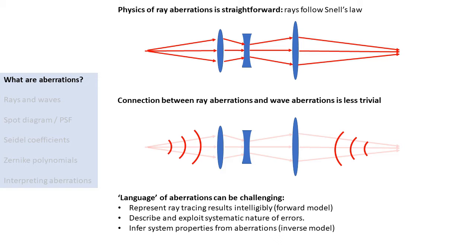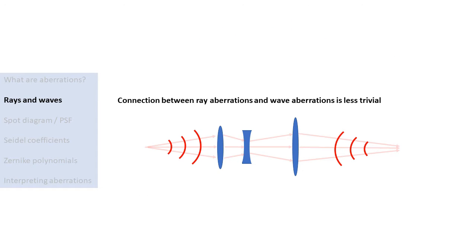So ultimately, aberration theory is not so much about fundamental physics, but rather about giving names to structures so that we can talk and think about imaging systems more easily. As a result, there are many different ways to represent aberrations, which one needs to be aware of to avoid confusion and miscommunication. In the ray model of light, aberrations are described as light rays missing the ideal image point.